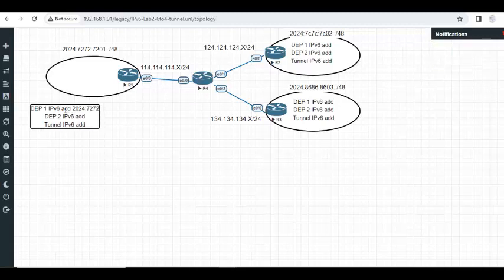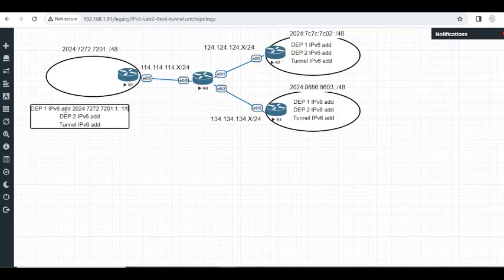Because it's the first department, I'm going to say 0001. The leading 0 has got no value, so I can cut this off. Colon colon, the host portion I would like to give x, which is 1 slash 64.